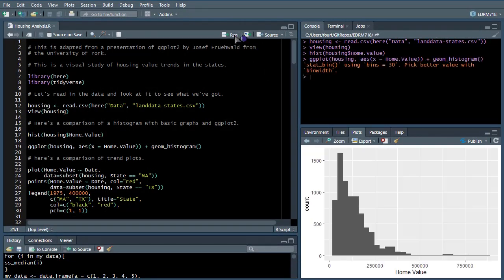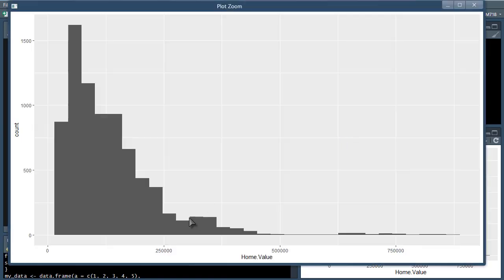And here it is, looking at it in ggplot, very similar. We do notice that one of the things it did was get rid of the exponents automatically down here, so it's a lot easier to read the home values here. We have 250,000, 500,000, 750,000, and of course the further up we get, the fewer of the homes are in the data set.